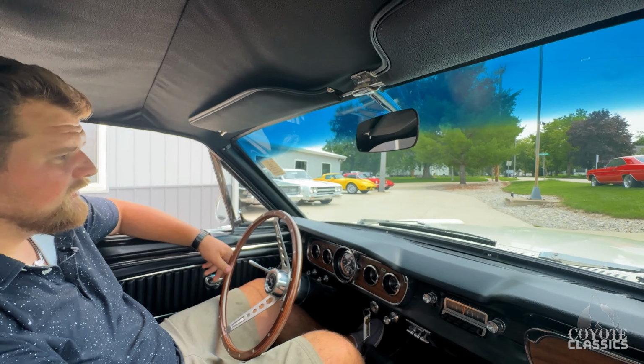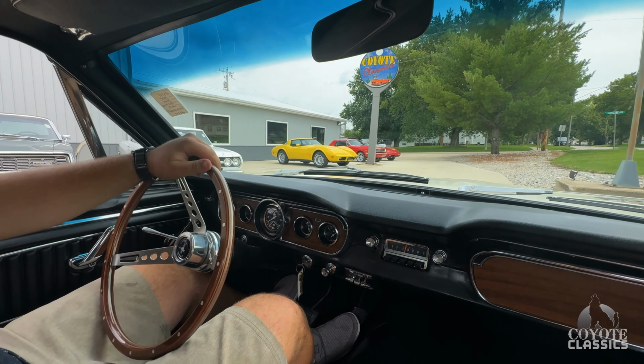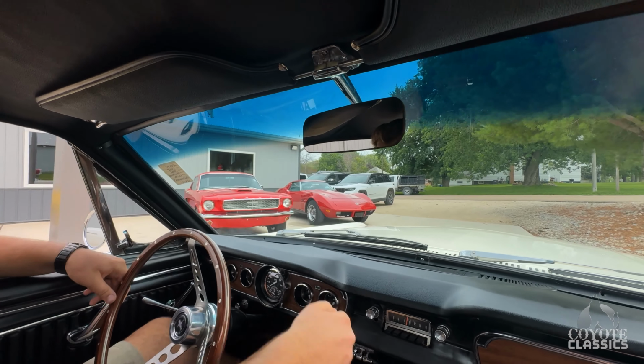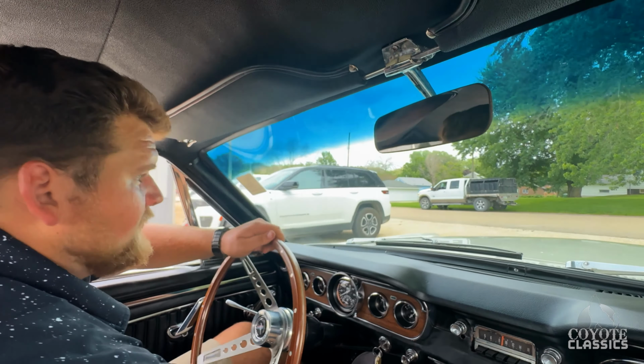I like this too, kind of leather wrapped shifter. Yeah, it looks really nice. I didn't talk about that when we did the interior, but the carpet's brand new as well. Very, very nice dash pad. Oh, that's in great shape. Yeah, I love the embroidery on the seats. Pretty cool. Yeah, it's a cool car.